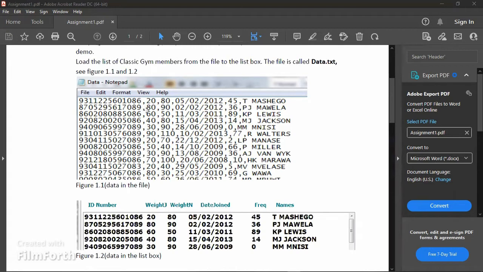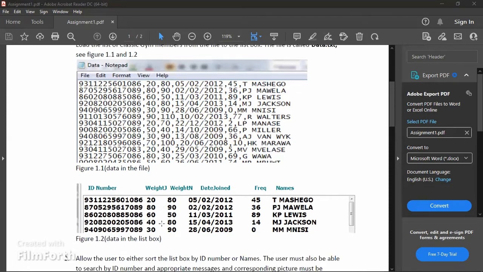When we load the information to the list box, it should be like this. It must be separated by tabs, not commas. So as we load the information, we are supposed to separate it with tabs.